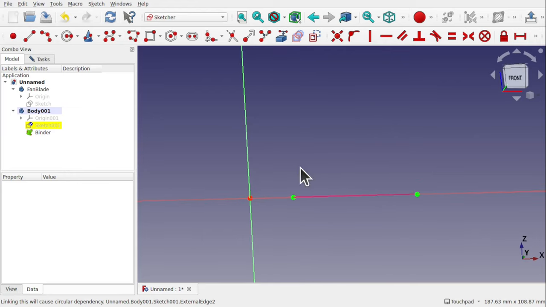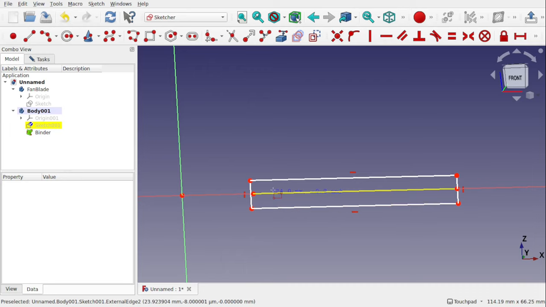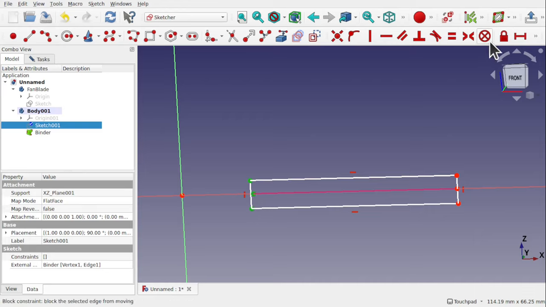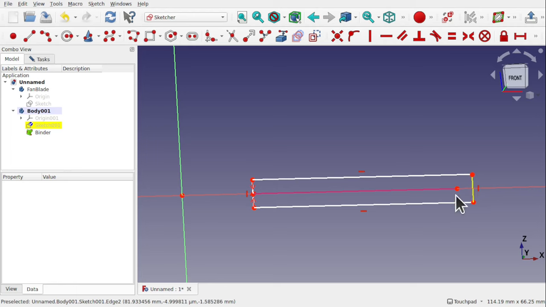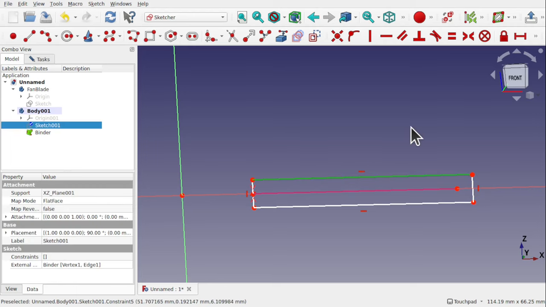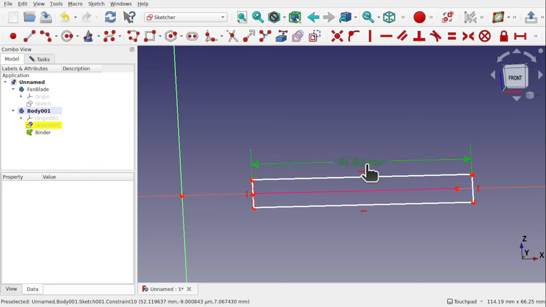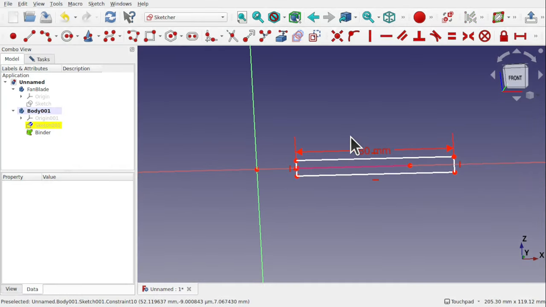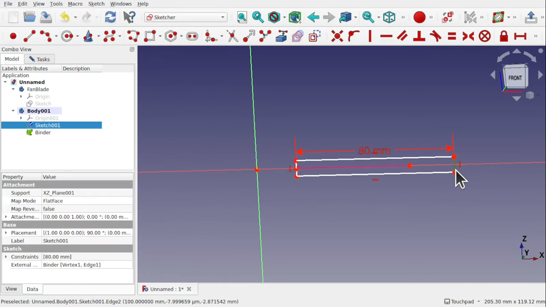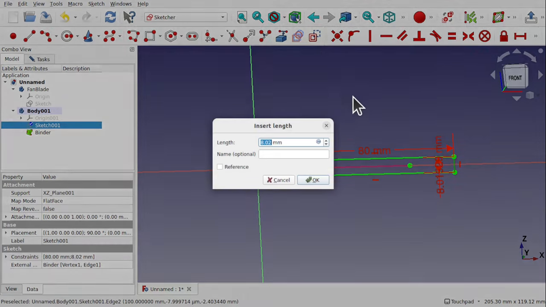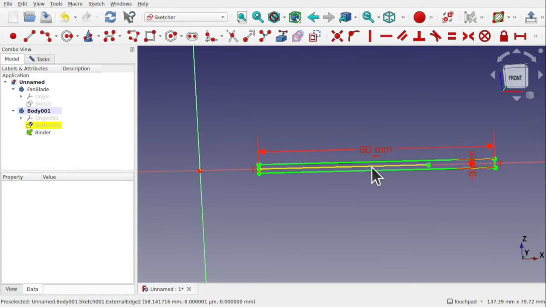So we're gonna create our profile. Now it's up to you what you want to use. We could use a slot. We could use a rectangle. And I'm just gonna go for a standard rectangle. Let's come in and create our shape. Now I've created the shape here. I'm going to use these two points and this point and make them symmetrical. And we'll set some distance. So this distance is going to be the radius. Now, if we think about it, we've got 20 millimeters from here. So we can set this to 80, like so. Set some height. Three mil. So we have that there.